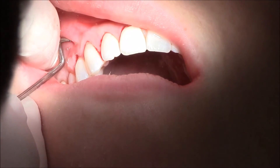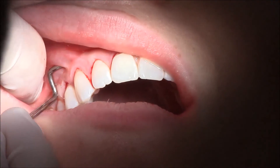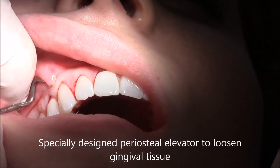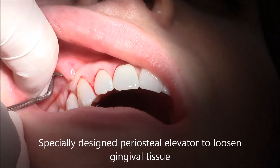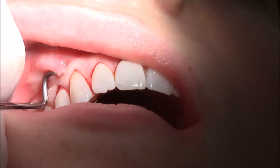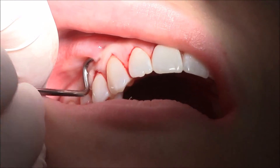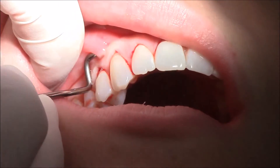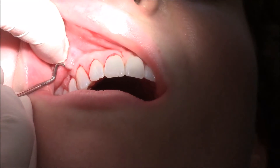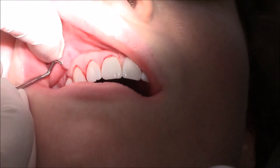Now this takes a little bit of time and there's a lot of noise being made, so we always warn the patients. You're going to hear some noises and scraping, so we turn up the movie really loud. You don't feel anything, so just sit there and watch the movie while we gently bring down the tissue. It does take some work, especially going through a frontal attachment — I'm showing you with my finger — but we bring that attachment down and the gum tissue down so the root surface is completely covered.